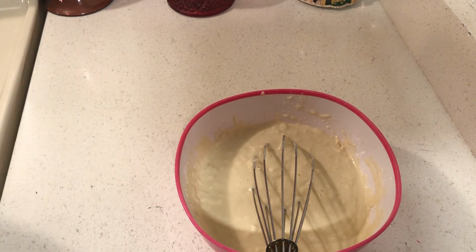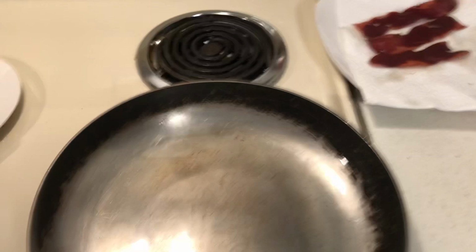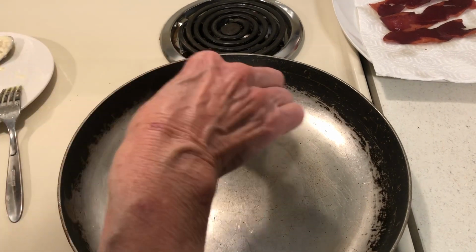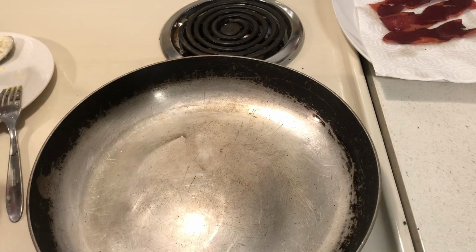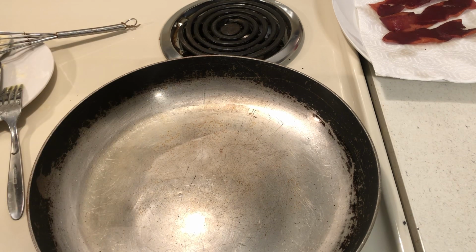So now I want to make some pancakes. And what I have to go with my pancakes is 3 pieces of turkey bacon left that I bought at Dollar Tree. So I hope my oil is okay. What I've been doing is cooking enough food for the whole entire day so that I don't have to keep cooking. Just cook one time.